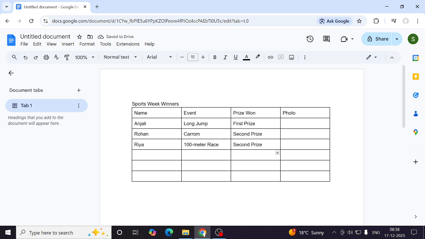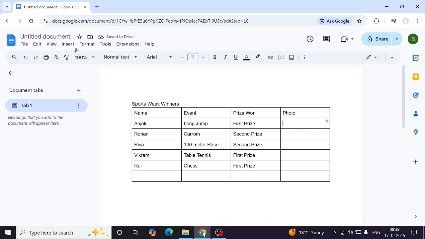Ctrl C and Ctrl V. Okay, Vikram, then Raj. Okay. Now we will insert the pictures.